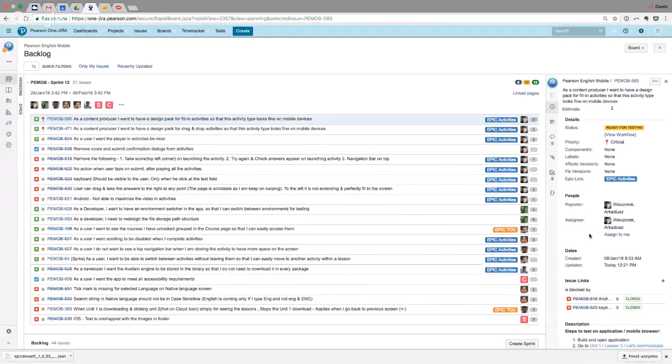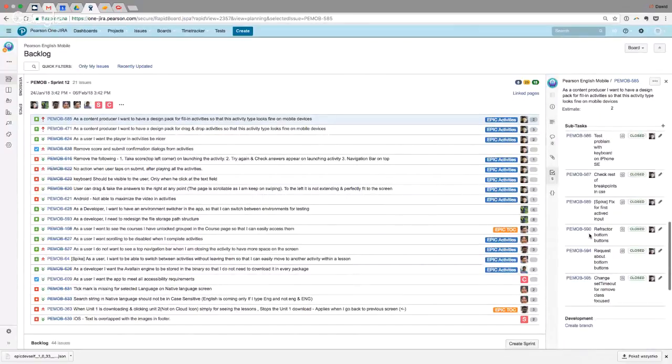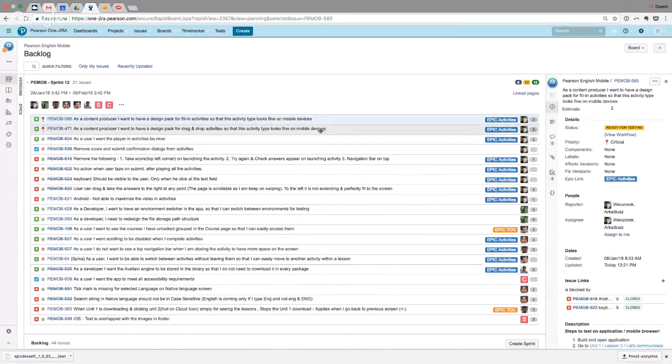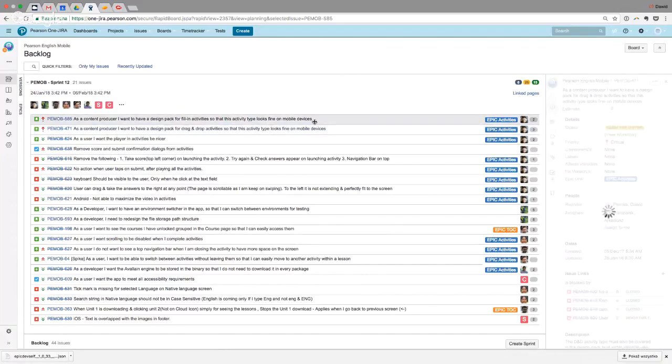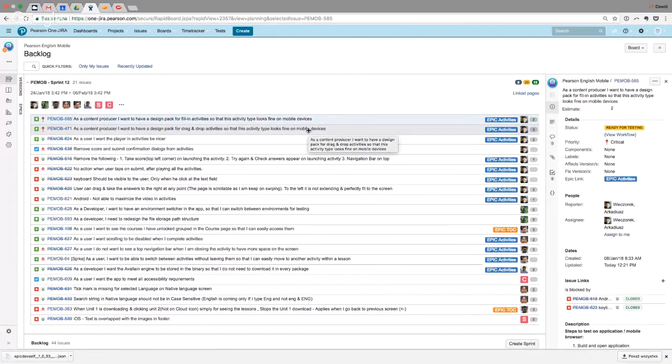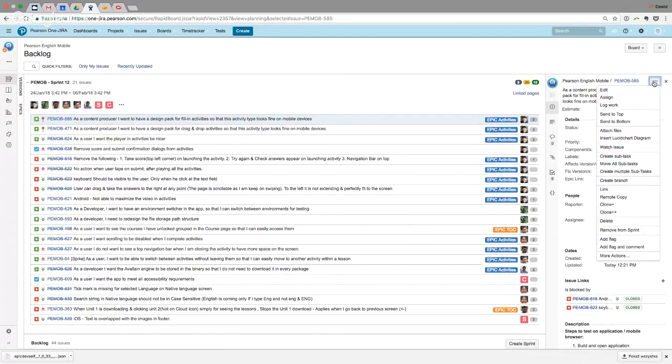And now this is ready for testing, and all subtasks are closed, and we can go ahead with the testing and with closing it. Actually, I would close it simply because I tested it a number of times, and there is a minor bug in new activities, but this is not related to the activities that you're going to test. May I close it now? Okay, no problem, David. You can.